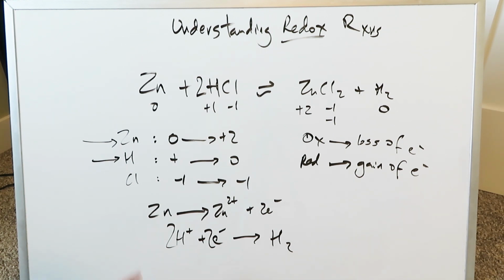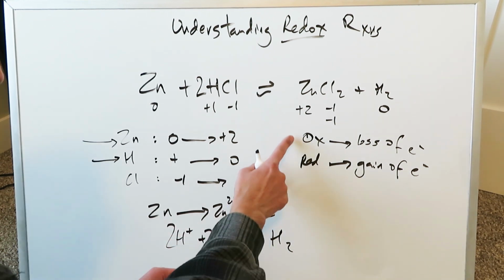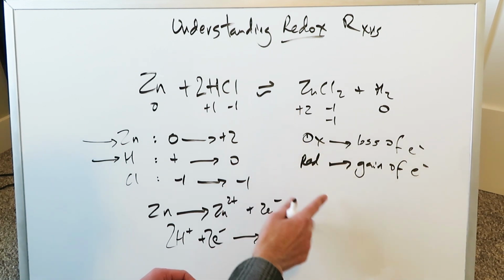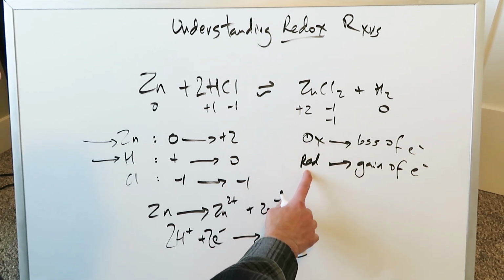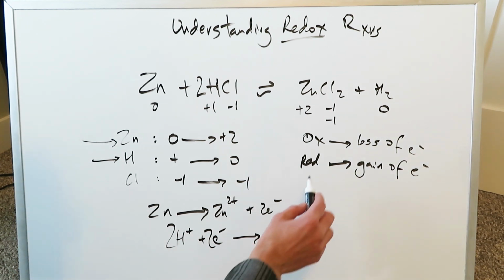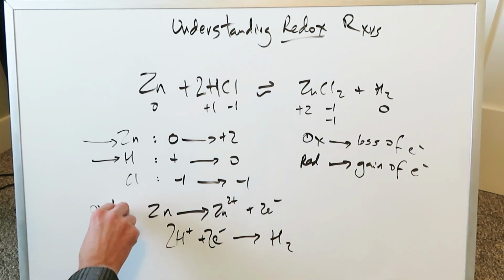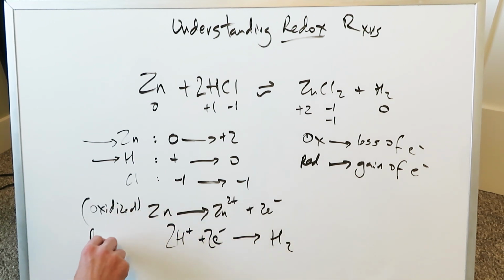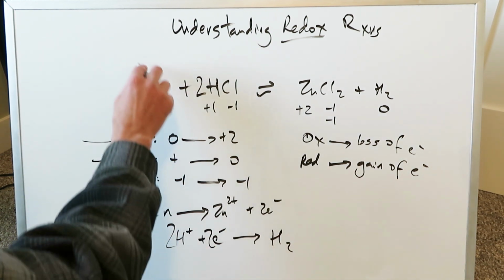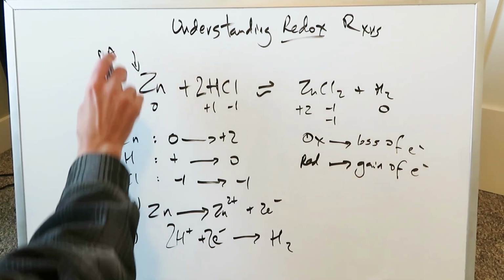You see now which of these species underwent oxidation, meaning it lost electrons? Zinc. Which of these species underwent reduction, meaning it gained electrons? Hydrogen. Hydrogen gained electrons, 2 electrons. Zinc lost electrons, 2 of those. The species which undergoes oxidation acts as a reducing agent. The species which underwent reduction acts as an oxidizing agent. So we know zinc here was oxidized because it lost electrons. We know hydrogen here was reduced because it gained electrons, and you're figuring out all of this by the change of the oxidation states. But zinc then is also a reducing agent.